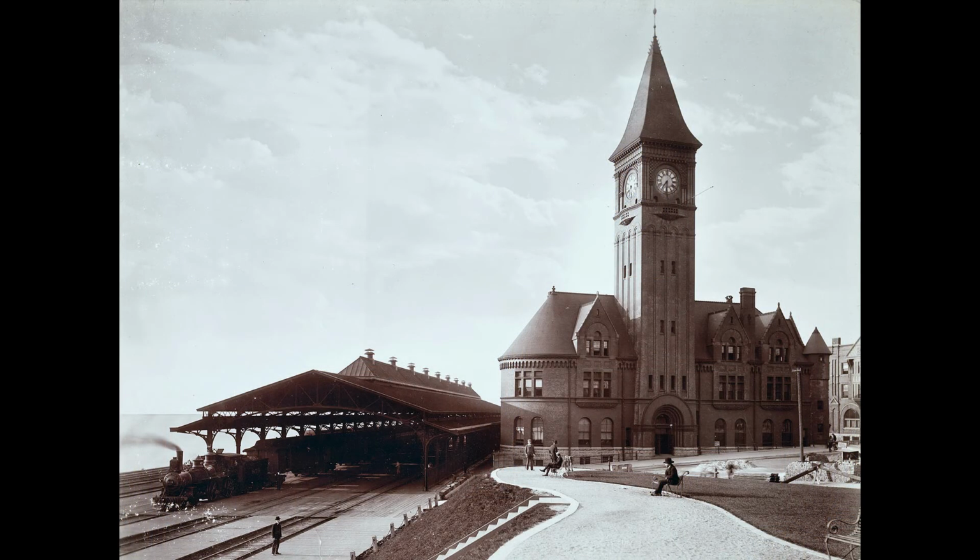Ever since 1889, the east end of Wisconsin Avenue had been anchored by the graceful red brick tower of the Northwestern Railroad Depot. The years following World War II were a hard time for passenger trains, as railroads were just about pushed into oblivion by the private automobile. In 1960, the Northwestern offered to sell its entire lakefront property to the city of Milwaukee. The city of Milwaukee was not interested.